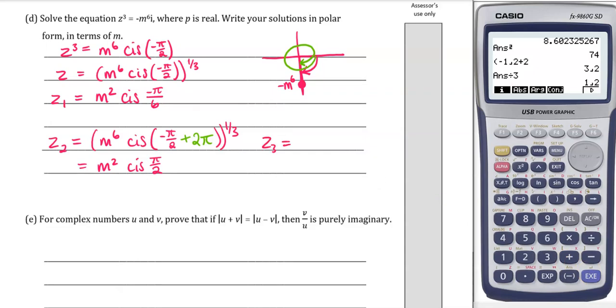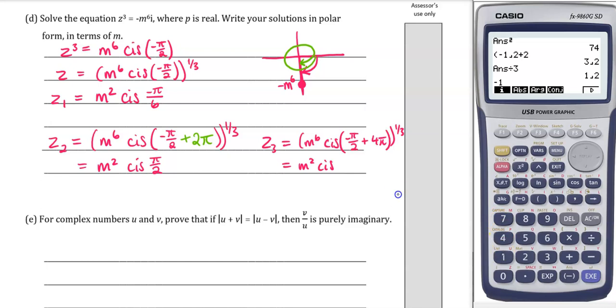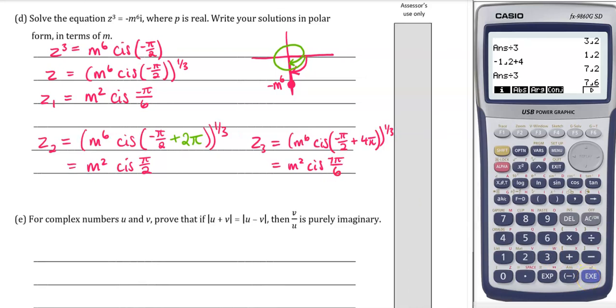And then the third one, I'm going to do the same again, so m6 cis of negative pi by 2, but we add on 2 circles so that it looks like this. Okay, so m squared cis of negative half plus 4, and then divide it by 3. If we're going to be picky about it, that last one, 7 pi by 6, goes over pi, so it would go like that. And when we're doing argument, we actually represent it the other way around. So I think you'd still get the marks if you just left it as 7 pi by 6 for most of these, but just for completeness, that's the same as minus 5 pi by 6 if we just take it the other way instead, because we always do arguments between positive pi and negative pi.